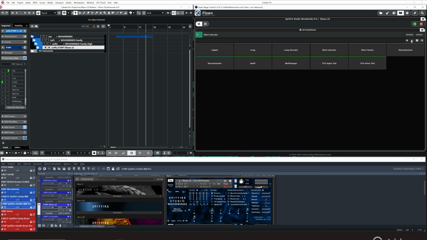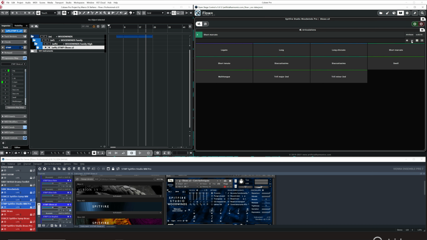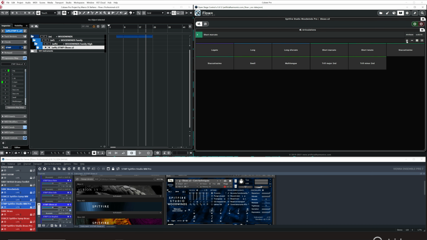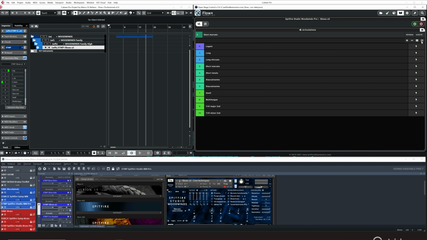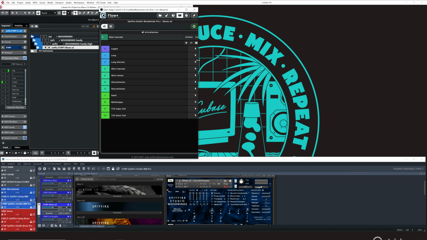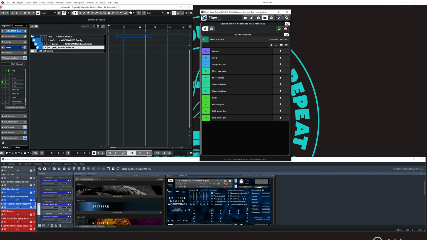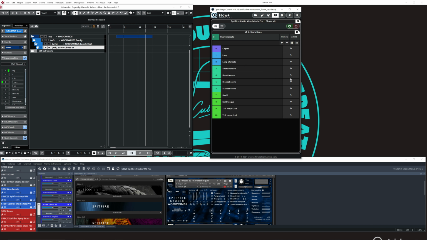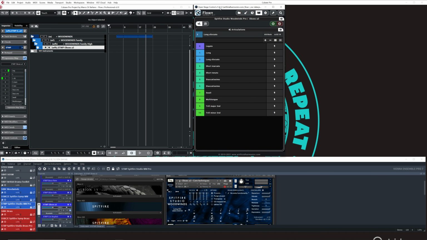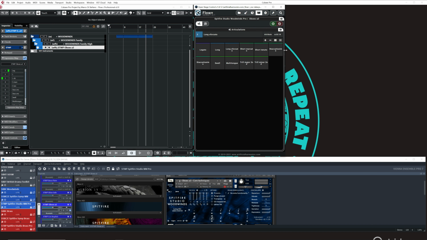You have options here, for example, depending on the size of your screen, you might want to have bigger or smaller things. Or you might want to go to that kind of view, which is great when you have a very small screen. Voila, you can put it like that, and you can switch articulation with this button here. Let's come back to the normal one, which is the grid.